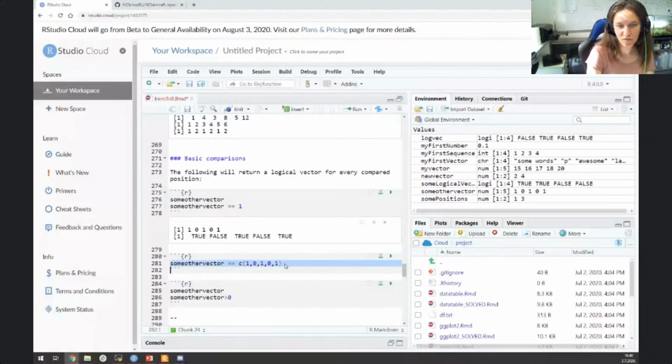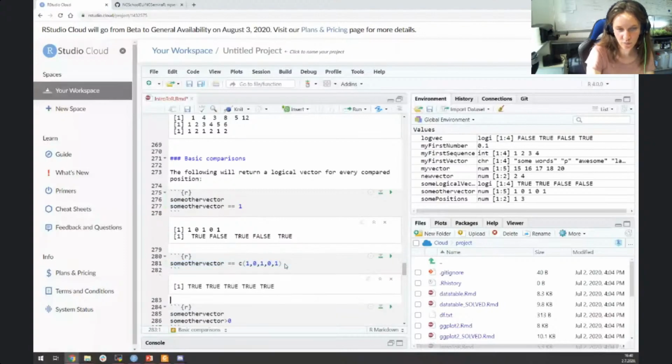And in this case, of course, they will be pairwise compared. Since some other vector is 1, 0, 1, 0, 1, if you ask R in which positions some other vector is equal to the vector 1, 0, 1, 0, 1, it will give you true for all the positions because all of the pairwise positions are the same in the two vectors.